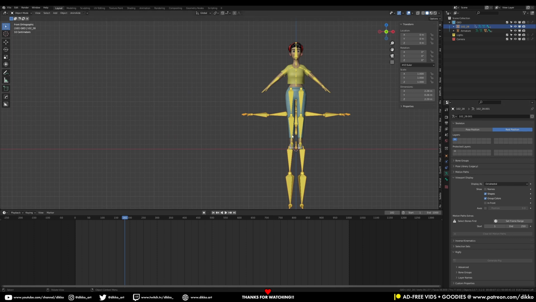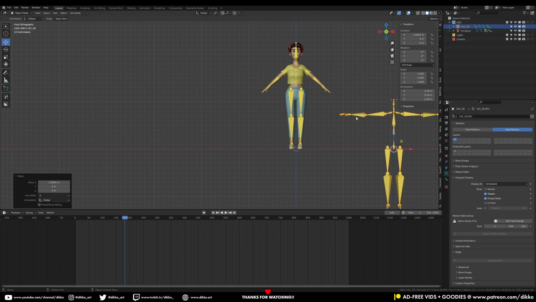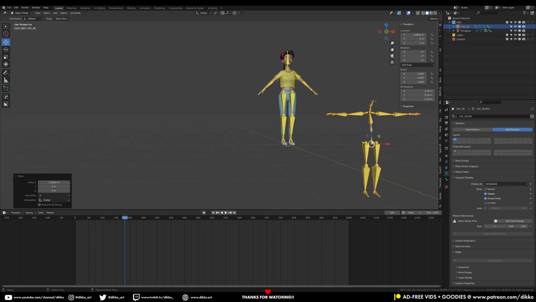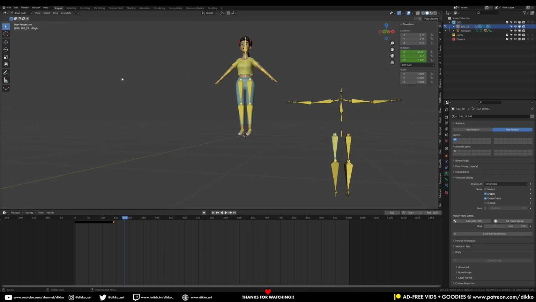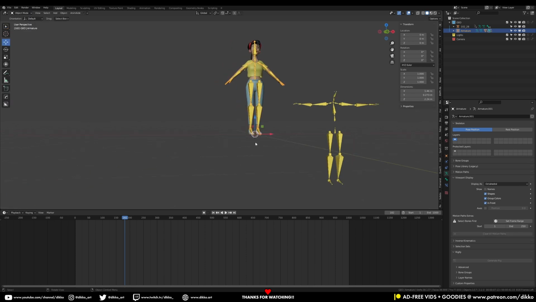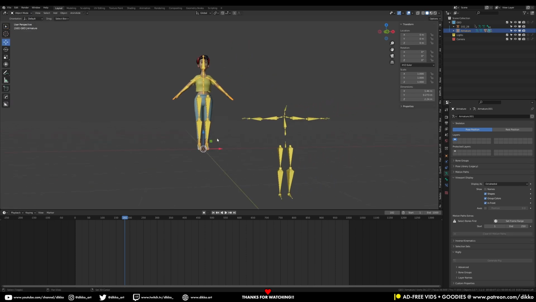And let's inspect the similarities between these rigs. You can see here, they're relatively similar, but they're not exactly the same. And the naming conventions are completely different as well. So if we went to this rig, you'll see that the label here is R thigh. We have left shoulder. So it's pretty basic stuff. Over here on the Mixamo rig, we have different naming as well. So we need to be sure what to transfer to what.